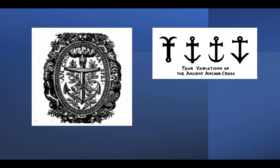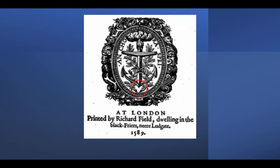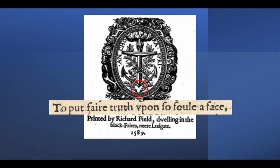Now, if we have a look at some variations of this anchor cross, you'll see the cross and the base of the anchor. And you can very clearly see we have a cross and a V-shaped anchor. You could argue those hooks are also Vs. Why V? Well, de Vere, V was an important letter for him. But also, if you notice this, which is nuts, what's the anchor pointing to? It's pointing to a V in negative space. So you literally have a V underneath this anchor. Why is that important? Well, "to put fair truth upon so foul a face." I love this line because that V is equidistant between the first and last characters. You've got 15 characters before, 15 after. V is directly in the centre, just as that V is directly in the centre beneath that anchor. You are putting that V upon the face of this device, which is really amazing.